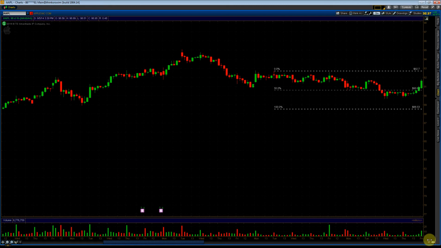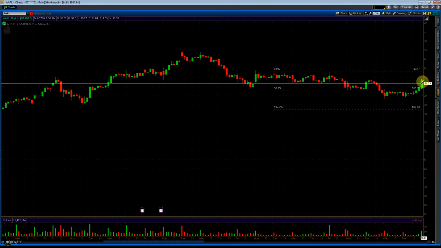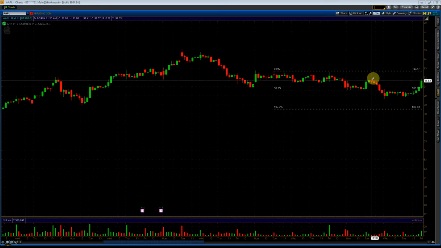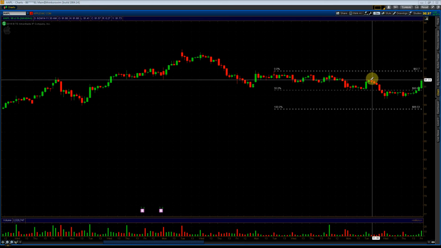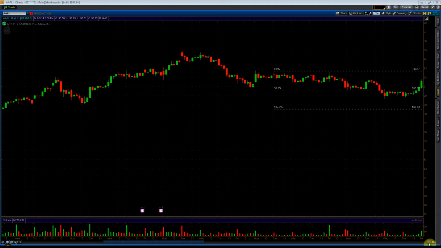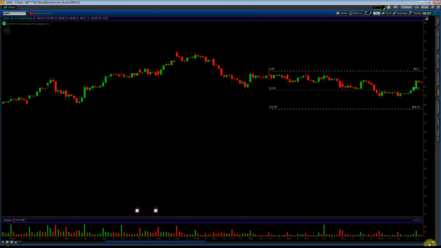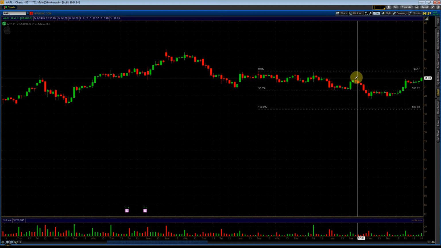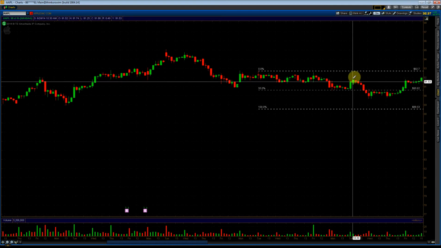Now, one thing to notice here as well is a general trend starting to form on your chart here. And that trend is a bit of a downwards trend until you see this prior high broken, at which time you've got a couple points to look at.